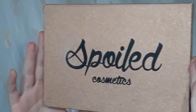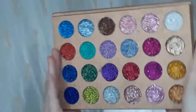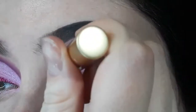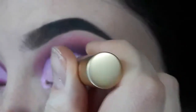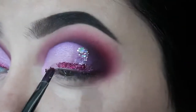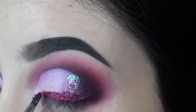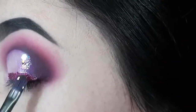Next, I'm going to take my Spoiled Lips Cosmetics Holy Grail Glitter Palette, which looks like this. And I'm going to take this color right here. What I'm actually going to do is use my lash glue and just put that glue where I want to secure this loose glitter. Apply the glitter down onto that glue before it dries. And then I'm just packing this glitter down and then dragging it so that it's spreading and not all chunky on my eye.